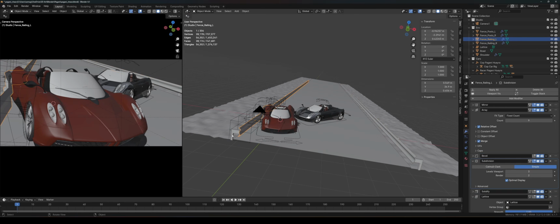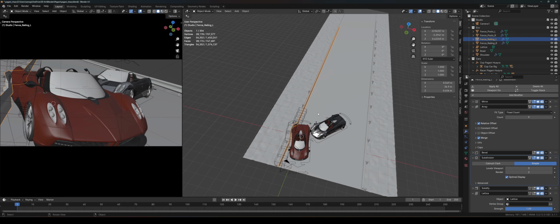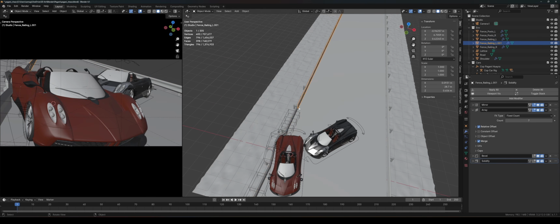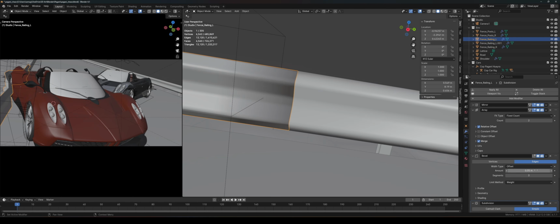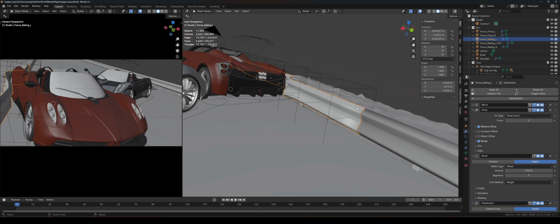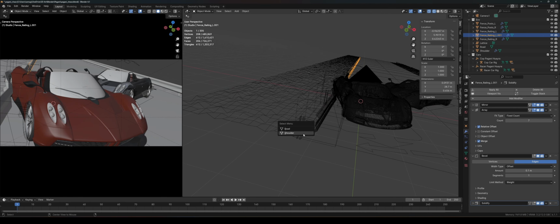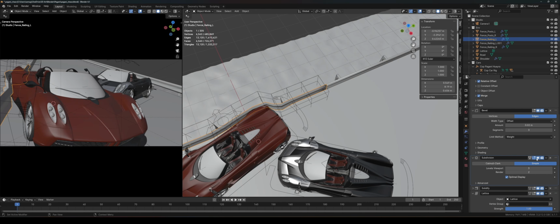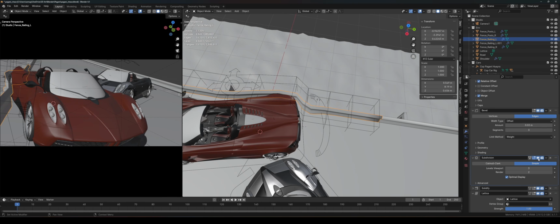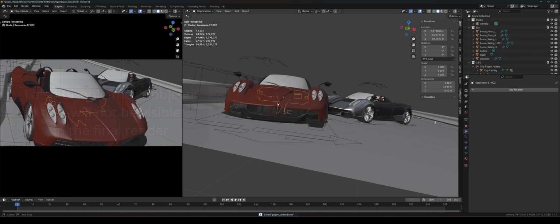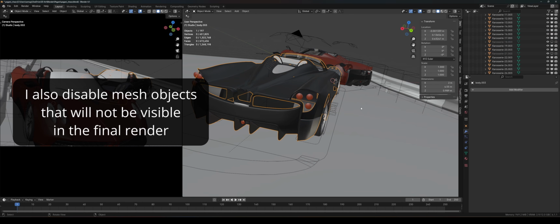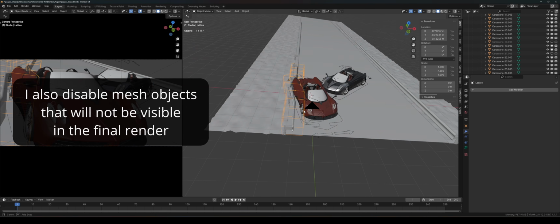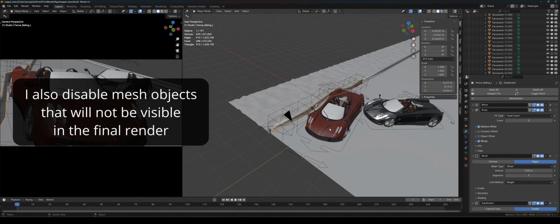Since the subdivisions for the lattice added a lot of geometry, I decided to split up the fence on that side and then just lower the resolution for the farther part of the fence, just so that it wasn't adding a bunch of geometry that I didn't really need in this case. And same goes for the other side. I just removed or disabled or lowered the settings for the modifiers since they weren't up close. And since this ended up being a night scene, that saved me a lot more time.